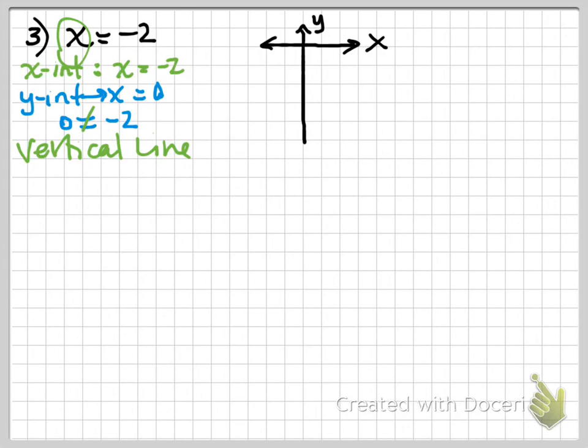So anytime x is by itself, it's vertical, and if it's a y, it's horizontal. Because remember, undefined was that vertical line. And notice this one, there's no slope. I can't even tell you how to get a slope because this doesn't make sense. And when we had the y equals, the slope was 0, and 0 slope was a horizontal line.